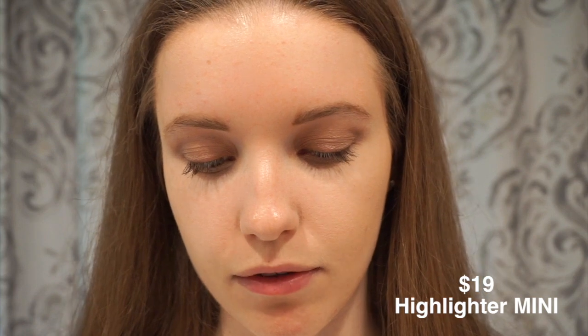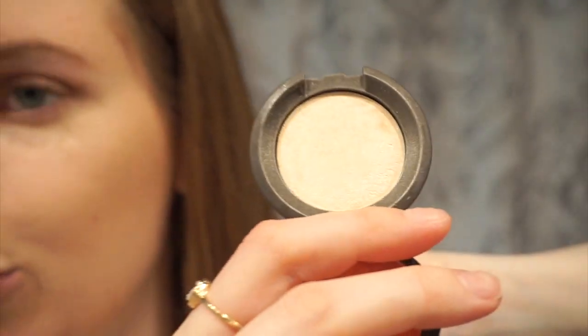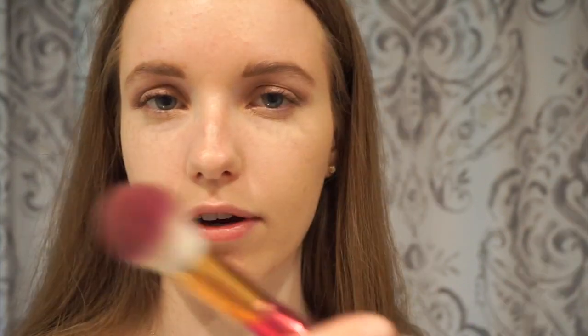Okay, so we're gonna go into the Becca Shimmering Skin Perfector Pressed Highlighter in Moonstone. This is a really light gold shade. It's very shimmery. A Mermaid brush. This was in a gift set, but I know it's from TJ-Maxx. I know every TJ-Maxx is kind of different, so I don't know if they still sell this because my birthday was in January. But I know that Tarte has Mermaid brushes.